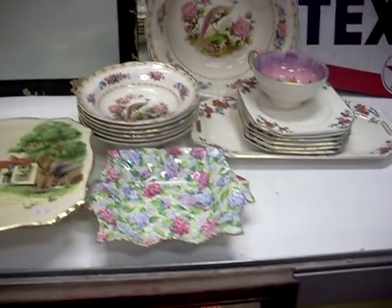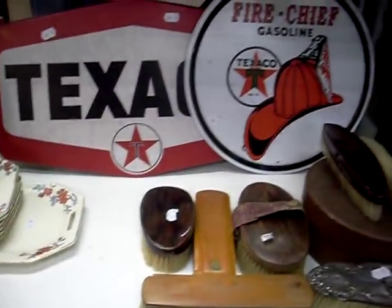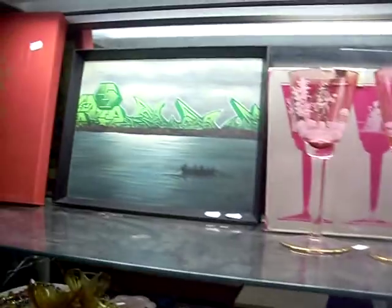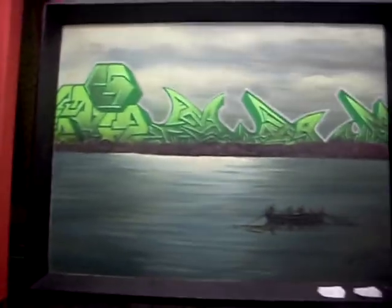But anyway, good lot of English china, Clarice Cliff, all over chintz, Texaco, good lot of sort of DJ records, bit of Chemical Brothers and stuff in amongst there. Coke trays, these are pretty cool, the Datsun 120 wide dishes, more records. Kind of like this, another bit of Jest's work, but he's just got someone else's painting by E. Jansen and just put his sort of big graffiti piece up in the background. Kind of like that he's added to someone else's, cool thing.